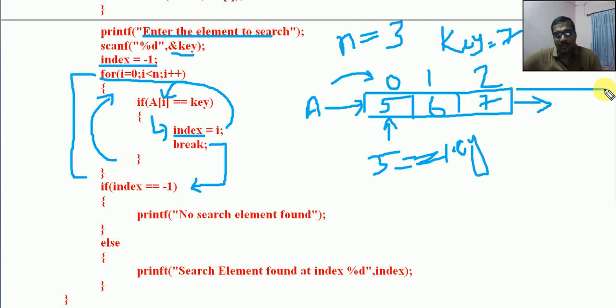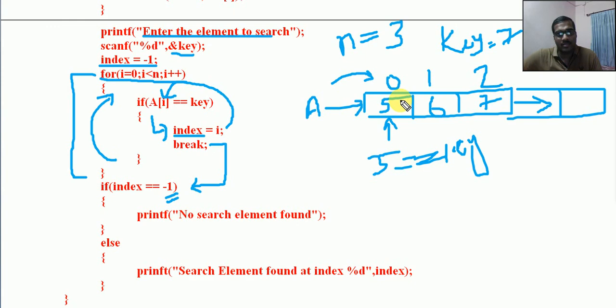Now again, if you have some more elements here, after finding this it will come out of the loop. That is why it is given as break. In this case it was the last element, so the next iteration will automatically come out. But if you have more elements, we need to have a break. So after setting I into the index variable, 2 is assigned to index, and then it will break out of the loop.